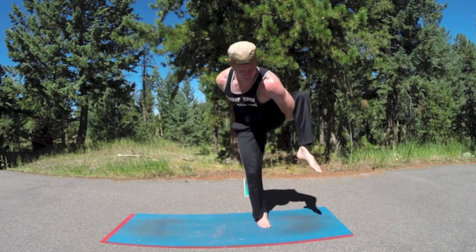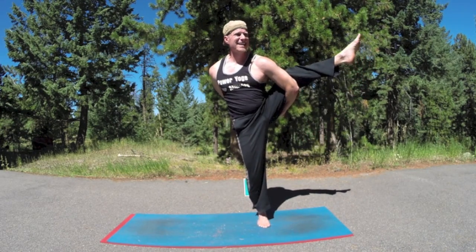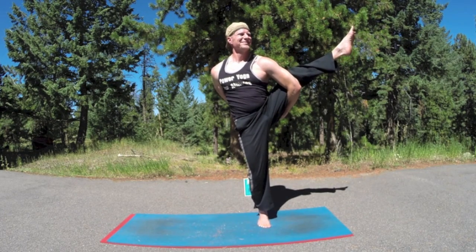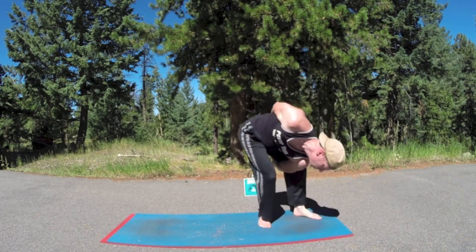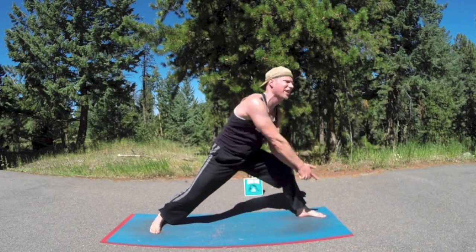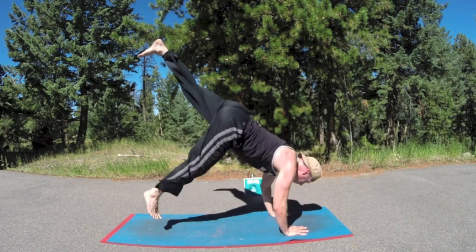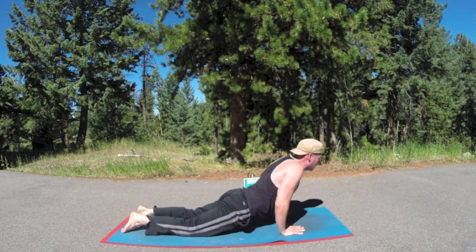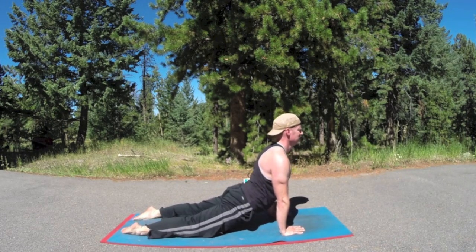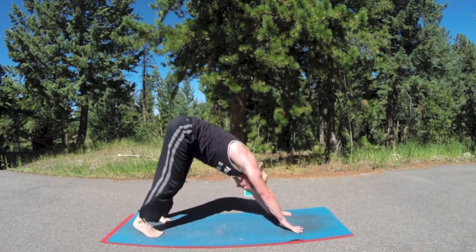Right foot forward, left foot off the mat. Or extend. All right, trace your steps back down. Reverse warrior. And then vinyasa flow. Up dog. Got caught in a moment there. Couldn't get out of. Stuck in a moment.